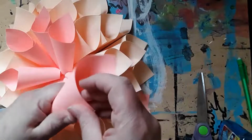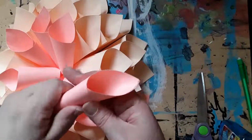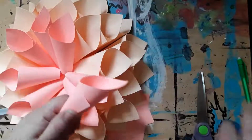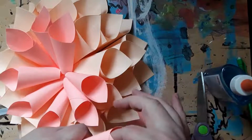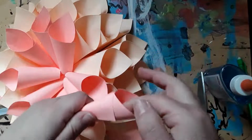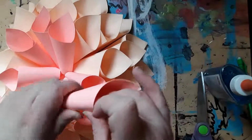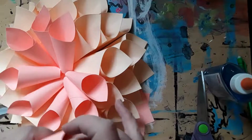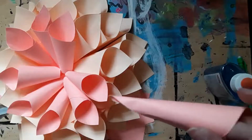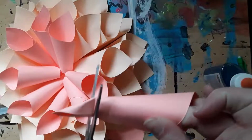What I end up having to do with the ones in the center is roll these tighter, make the petal a little bit smaller, denser, and because it's being held tighter, the glue takes a little more effort to hold in place. But once we get our tighter petal rolled up, we're definitely at this point going to have to cut the tip so it can fit.